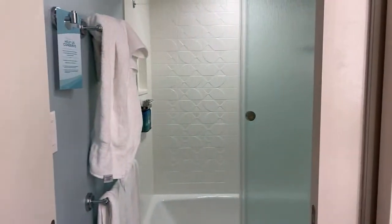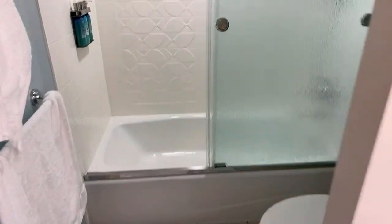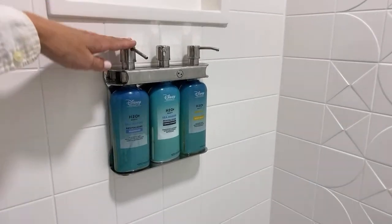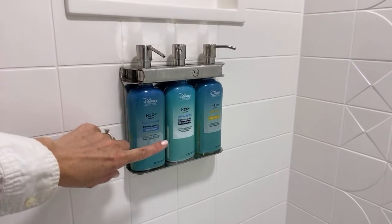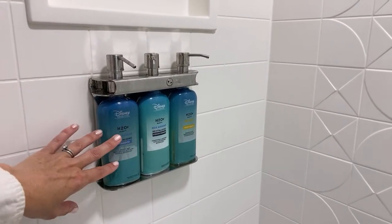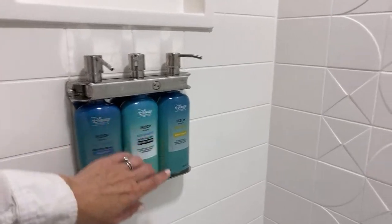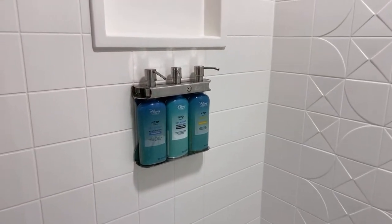And then before we wrap this up, let's go into this shower bathtub area. There is a full bathtub and a shower, and look at this. I was so stressed about having all the toiletries packed. It's really hard to fly with toiletries. They do have their Disney Resort H2O line. So they have the shampoo, the conditioner, and the body wash. For my hair and for Raleigh, my daughter has really long hair, I did not use these shampoo and conditioner just because I find them to be a little bit drying, but Jesse enjoyed them, and then we all really love this sea salt body wash. So if you don't want to pack toiletries, you guys, you don't have to.